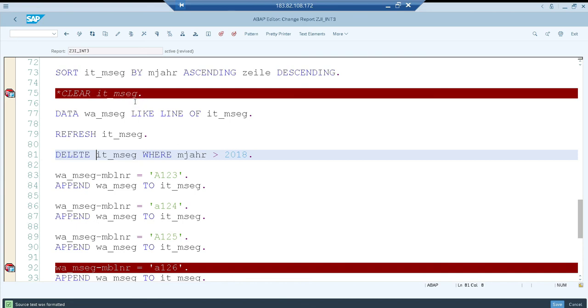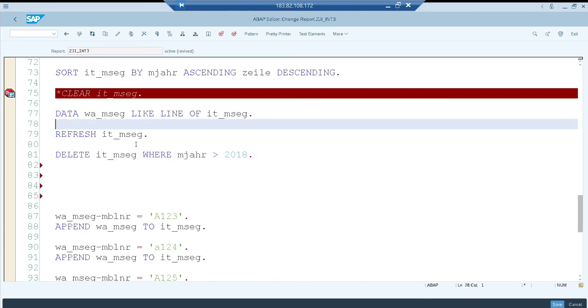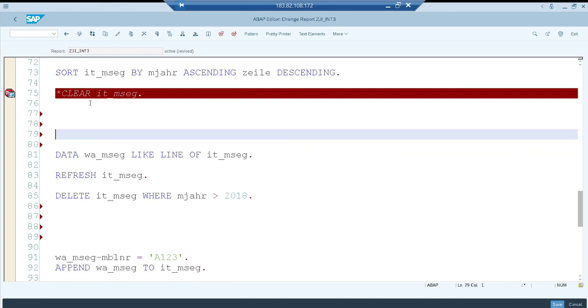And another difference is what's happening here. Okay, suppose you have an internal table like this, and the whole internal table.